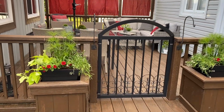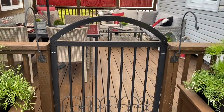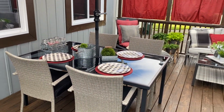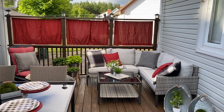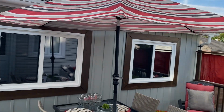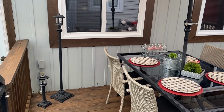And here is the result. It's completed. I wanted to keep this clean and simple because when it rains, I basically put all the decor away. So that's a lot of stuff to put away. And I don't think I ever mentioned on any of my videos that red is my favorite color.